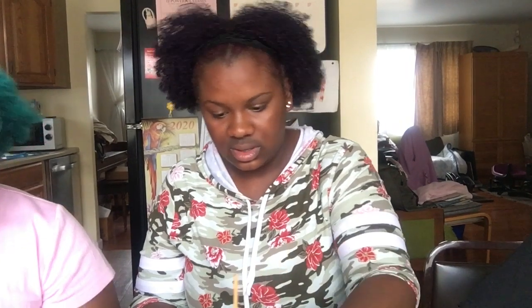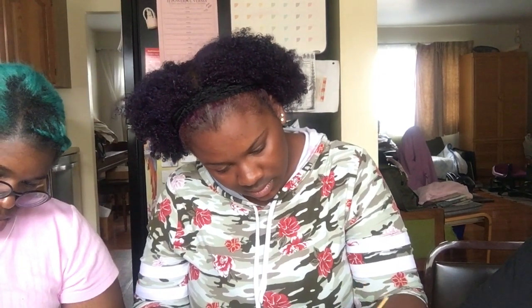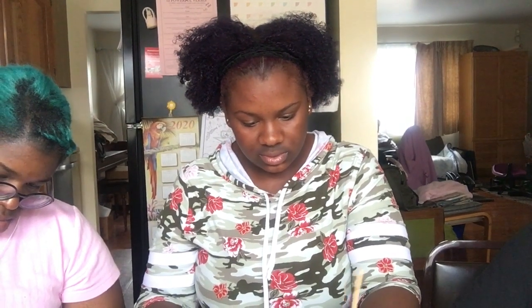Wipe the table when I'm done, but that's because I'm going on the edges of my paper. This is why I chose the washable, because they're all washable. It's just that one's water-activated. You gotta dip your paintbrush in water first to get the paint color. The other one's just regular paint.